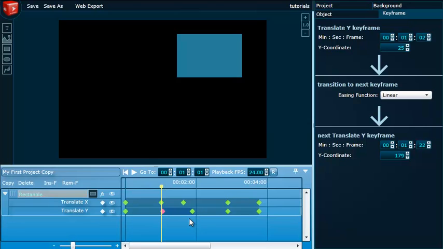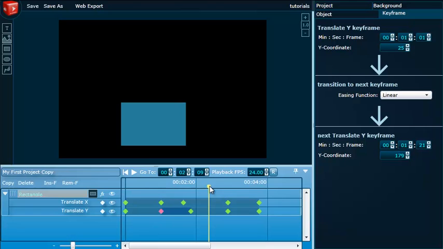If we want to add a new keyframe to the timeline, we need to first position the playhead where we want our new keyframe to be. Then, click on this icon to add a new keyframe to the timeline. The default or customized value for that keyframe will be calculated based on the next and previous keyframes.